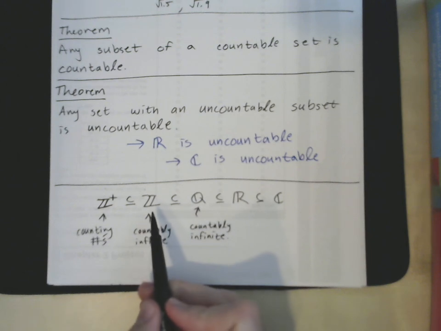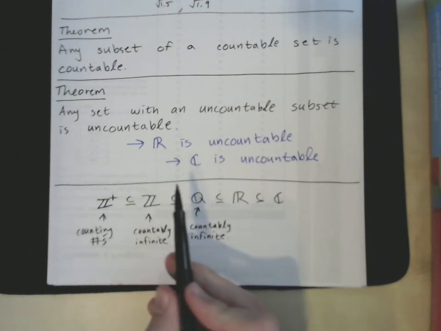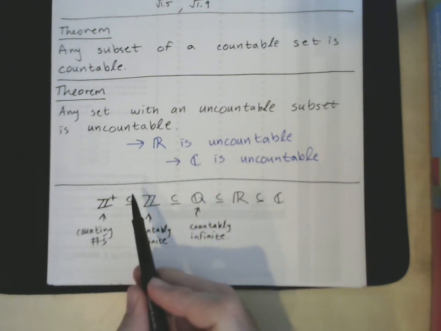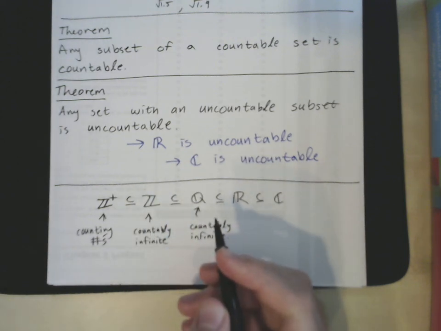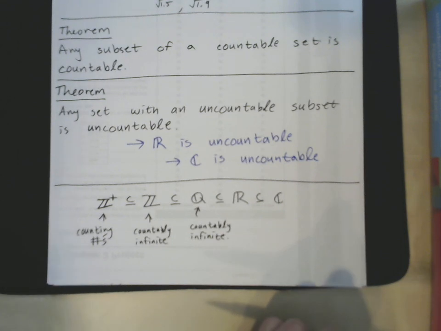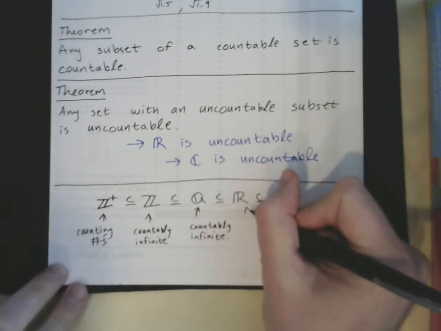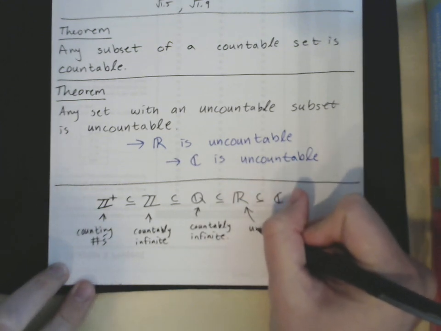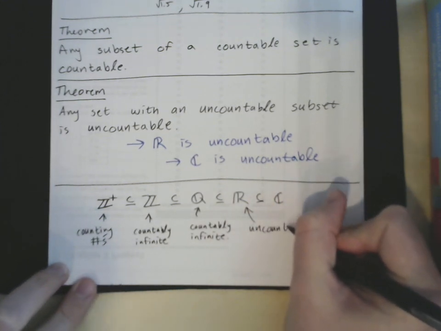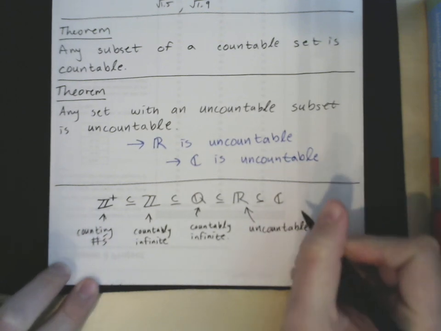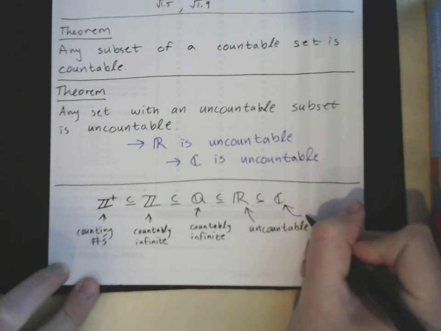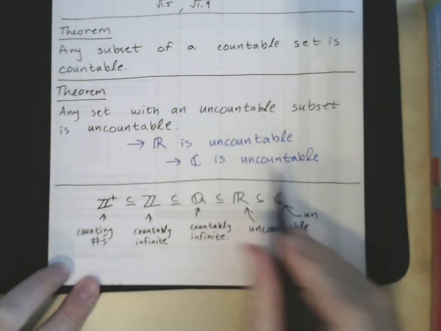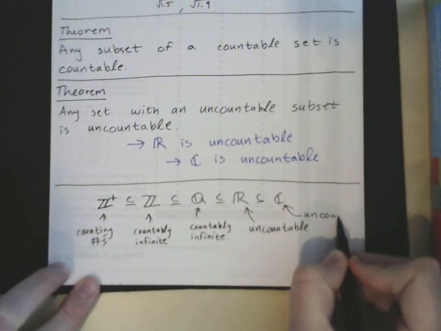If we can count all the positive integers, we can count all the positive rationals. And if we can count all the negative integers, which is what Z being countably infinite tells us, well then why can't we count all the negative rationals? Turns out, yes we can. R, though, is uncountable. And since R is a subset of C, that means now C finally has a subset that's uncountable. So by our theorem here, it is also uncountable.